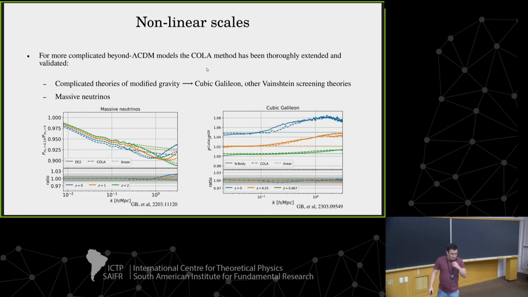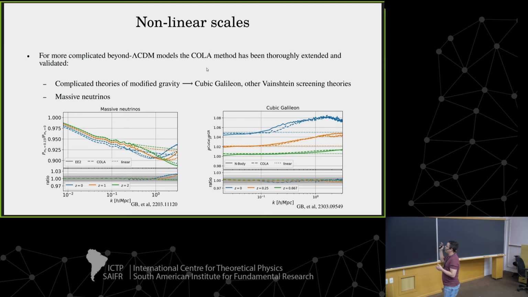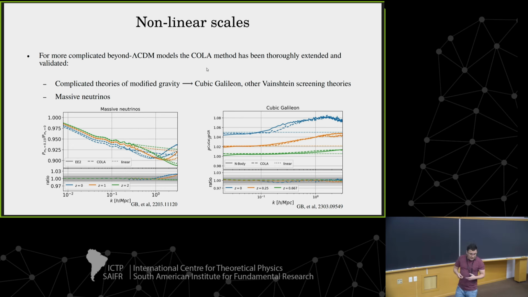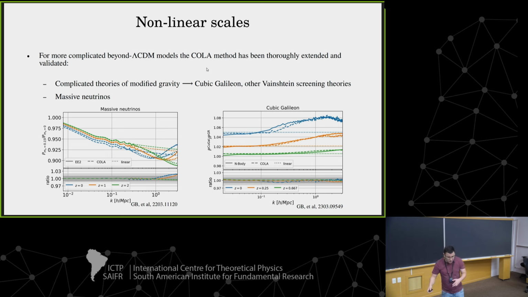Okay? Just some advertisement of what we have already in COLA. We have massive neutrinos with different masses. We can also use different hierarchies and do different things with it. COLA is well validated in terms of comparing it with Euclid Emulator 2 and BACO. At the same time, we have very, very different theories of modified gravity with different screening mechanisms. But all of these validations that we have performed so far relied on very exotic physics, but always with cosmological parameters that are very close to the ones from the best fit of Planck.